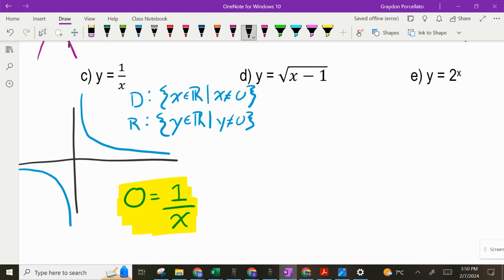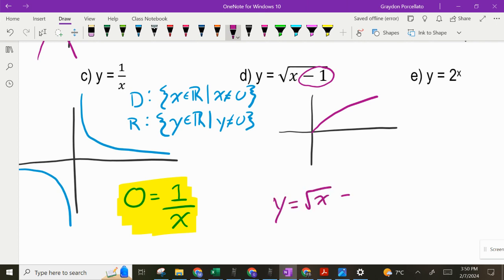Next one. Okay, this graph here, we're looking at a square root function. Okay, a square root function from memory looks like this, right? Something like that. This square root function in particular, this is our d value. We know it's our d value because it's under the square root with the x. If it was our c value, it would look a little bit like this, right? That's the difference. C is always outside, D is always inside, okay?